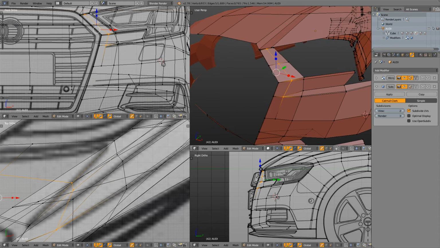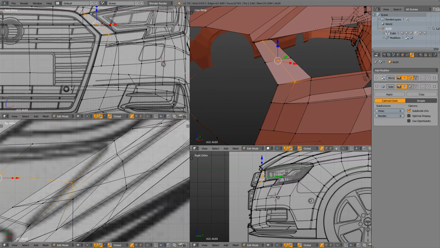Select these vertices. I think let's just get rid of them. Let's dissolve these. No, that didn't work. Dissolve. Let's see.